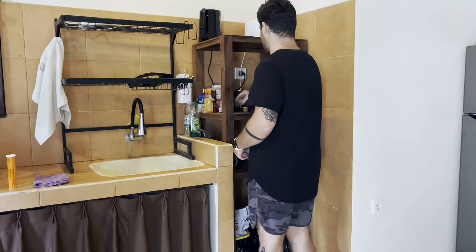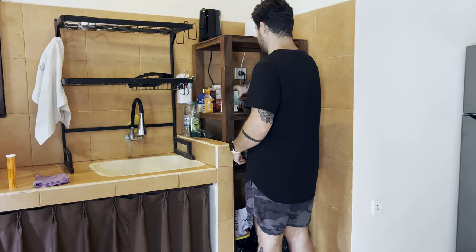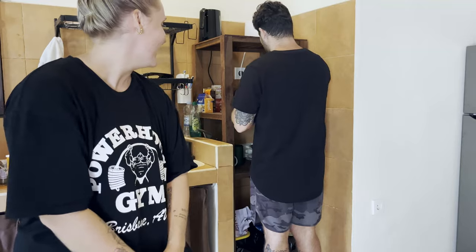Please, for the love of God, get rid of some of this soy sauce. Nick's a hat hoarder. I am a soy sauce hoarder, apparently. No, not just soy sauce. We've got four ketchup sachets that we never use. I used one last night. Whatever that is. Ketchup. Cinnamon sugar. More cinnamon sugar. Two things of garlic granules. Seven cups of soy sauce. And look at this. A whole thing of soy sauce. Maybe I can condense the soy sauces a little bit.